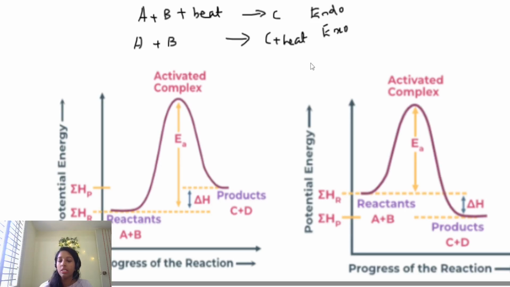So how much heat is involved, right? If heat involvement is there, then the question is how much heat is involved. Delta H heat is involved. So how much is delta H? That is what we are going to calculate here, through different methods. Delta H is positive for an endothermic reaction, and delta H is negative for an exothermic reaction.